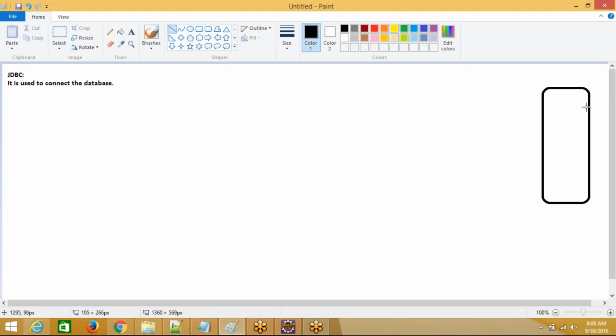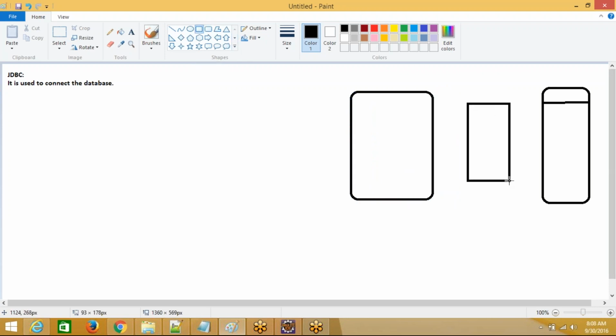To connect this database from a Java application, this is the Java app. Java application to database.